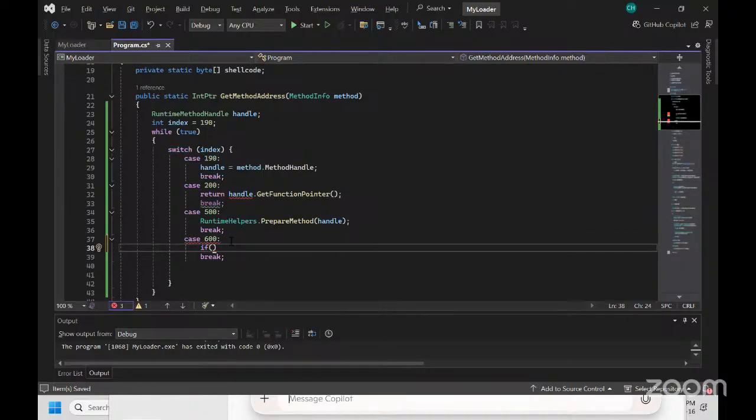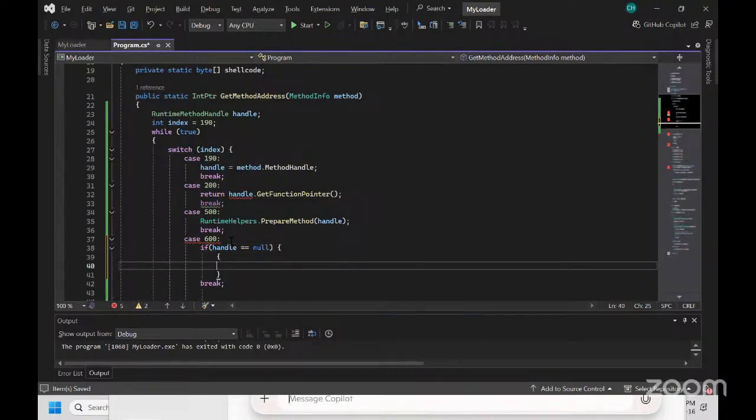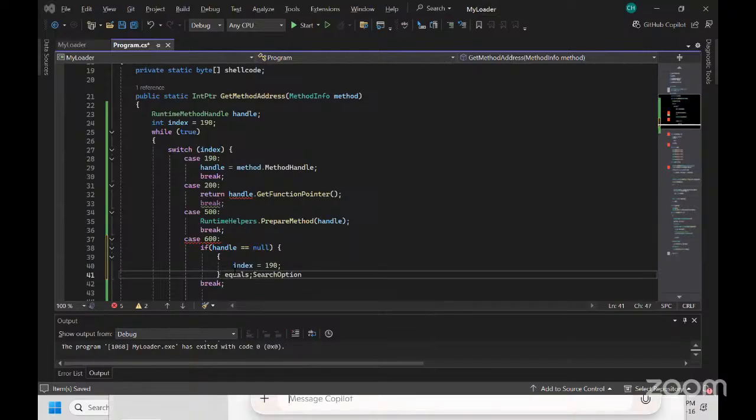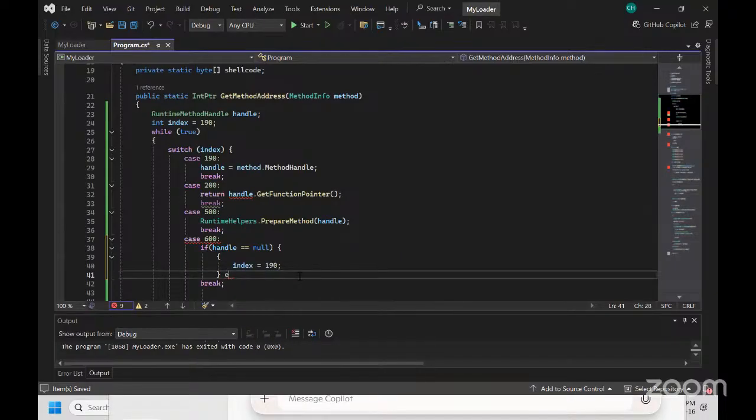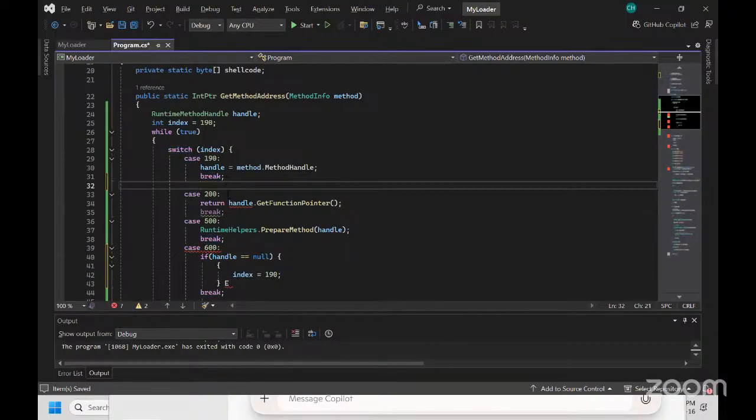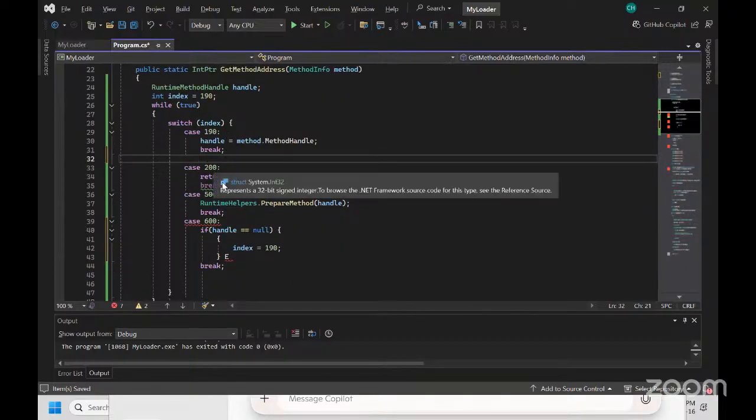So if handles equals null, then set index to whatever, let's say 180. If it's not null, not sure what happened here. Yeah, there's a missing piece somewhere because it's messing with this. So we have a while, we have a switch case, break, break, break.